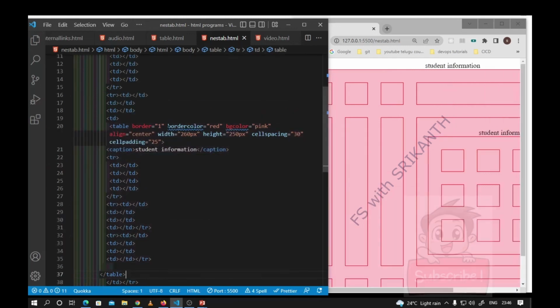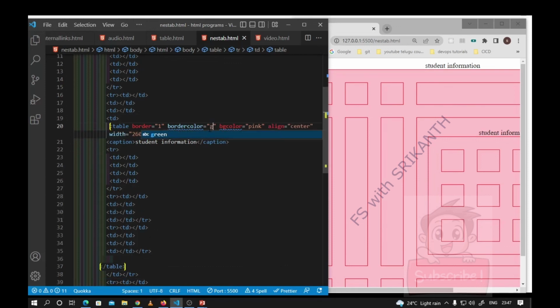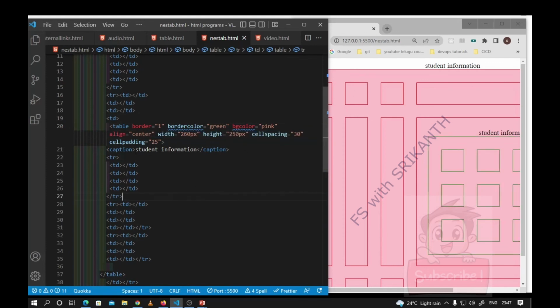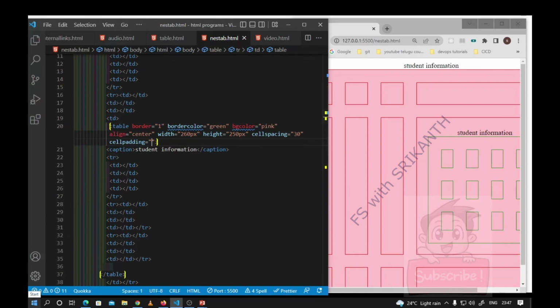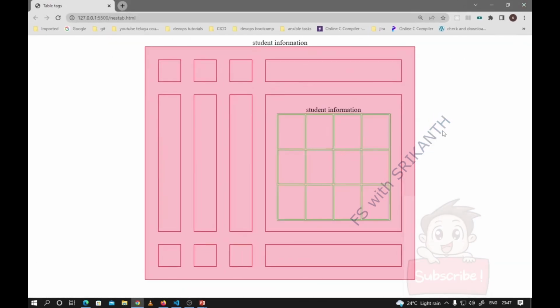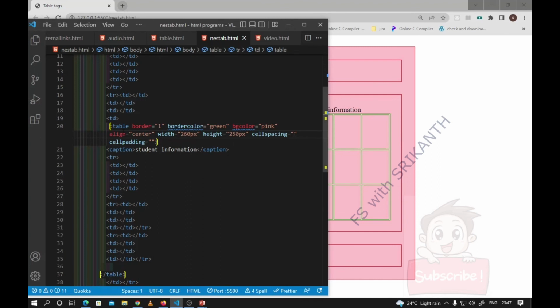Just observe, I am changing the border color here, green, so you can clearly observe. I don't require cell spacing. Then you will get it, right? Within the table we may place another table. If you still have a doubt, just copy this one.